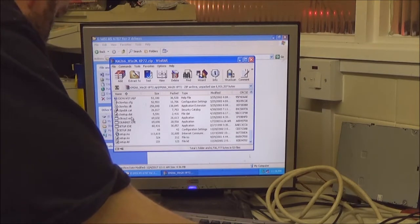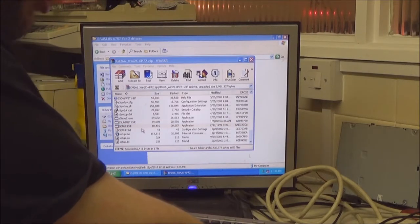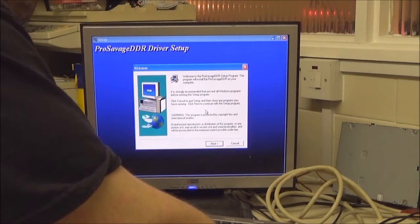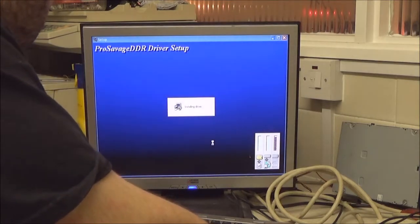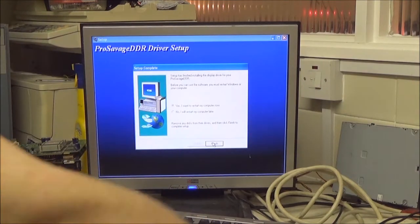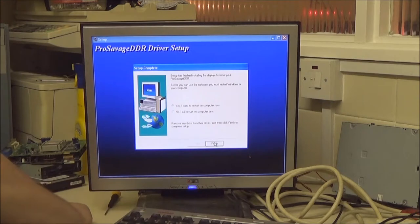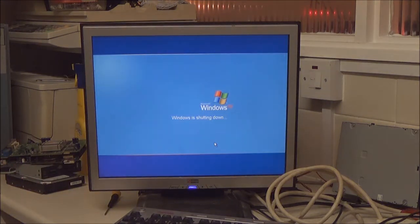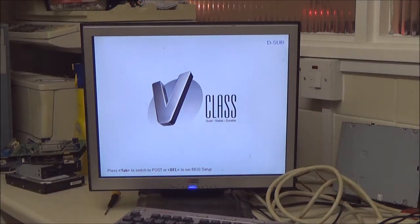Setup.exe, that's what I want to run. It might throw a wobbly and ask me to unzip it. Looks like it's not going to. It's just as easy as following the on-screen prompts. Right, I'm just going to restart. I could have just installed all the others, but I prefer to restart after each one. Besides, it's not going to take long to restart.